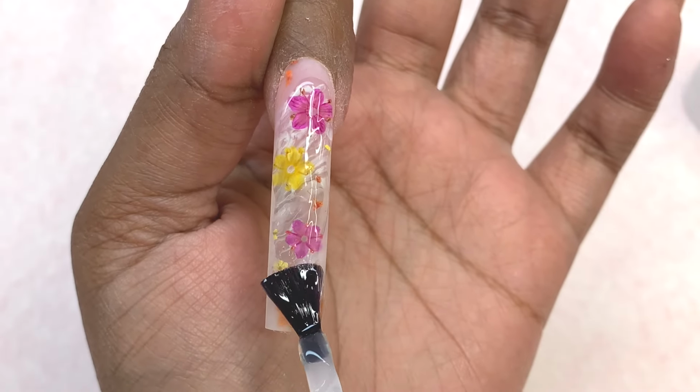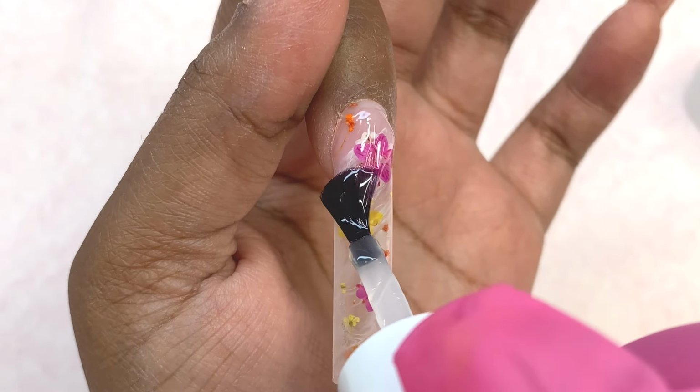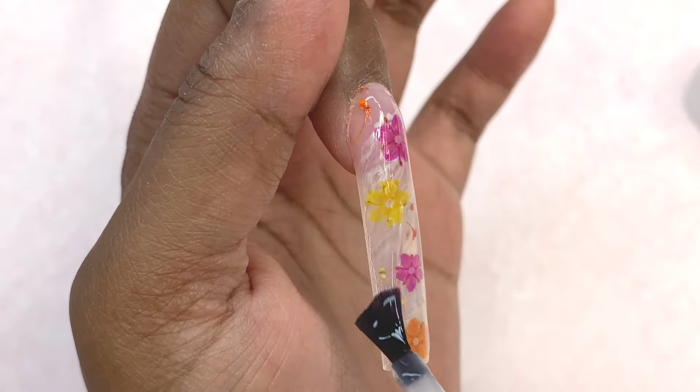Yeah, that's pretty much how I'm going to finish off today's set. Just add on my top coat and cure that in the light for 30 seconds. And once I'm finished, I'll be back to show you guys how the finished set looks.